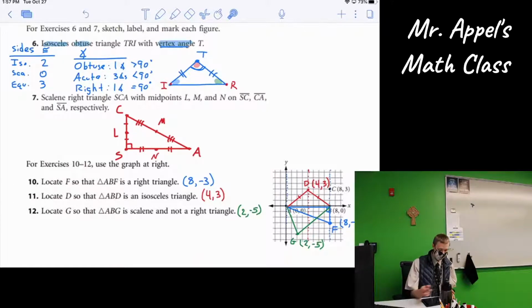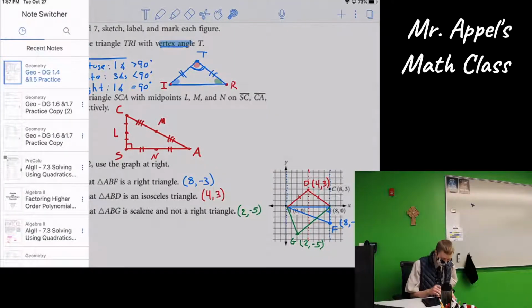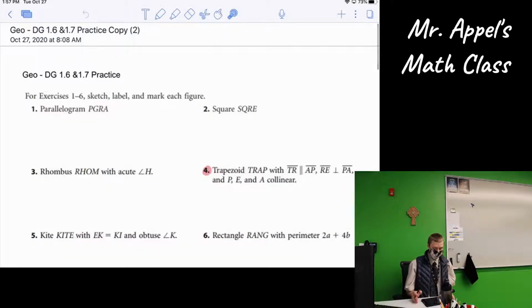All right, let's move on to today's topic. I need copy number 2. Quadrilaterals. So we're going to run through the basic properties that define the quadrilateral. There are additional properties. Each one has, as a consequence of its setup, additional interesting features that we could look at and compare. We'll get to that when we get to the week of quadrilaterals. But for right now, what is the basic definition required to be this particular shape?